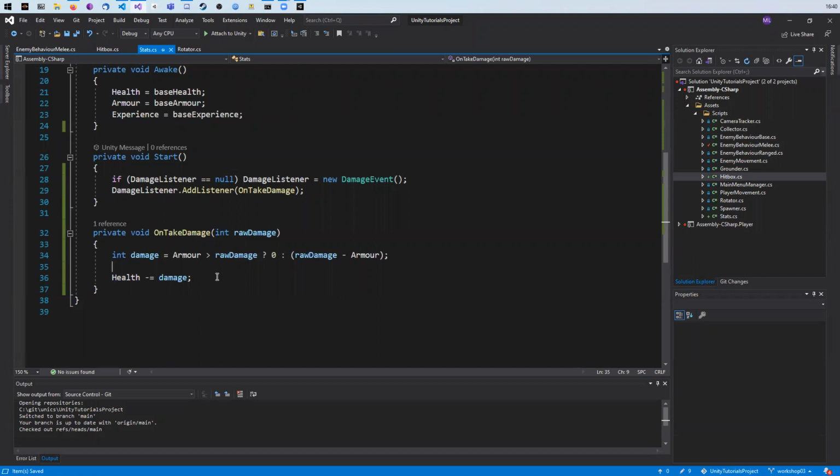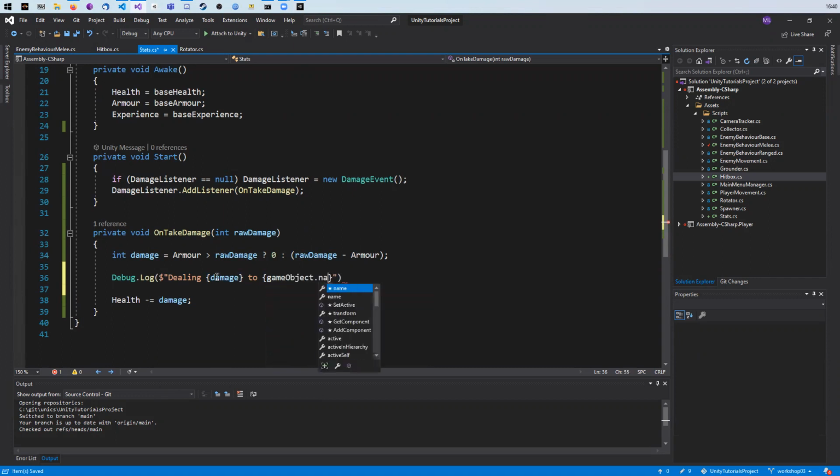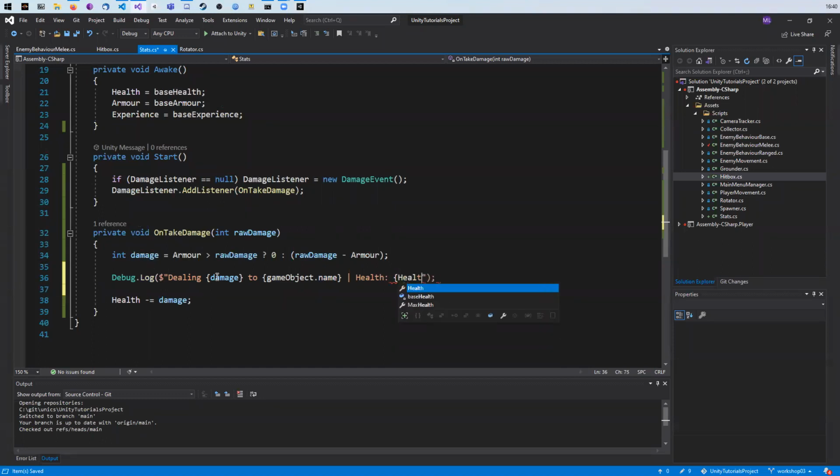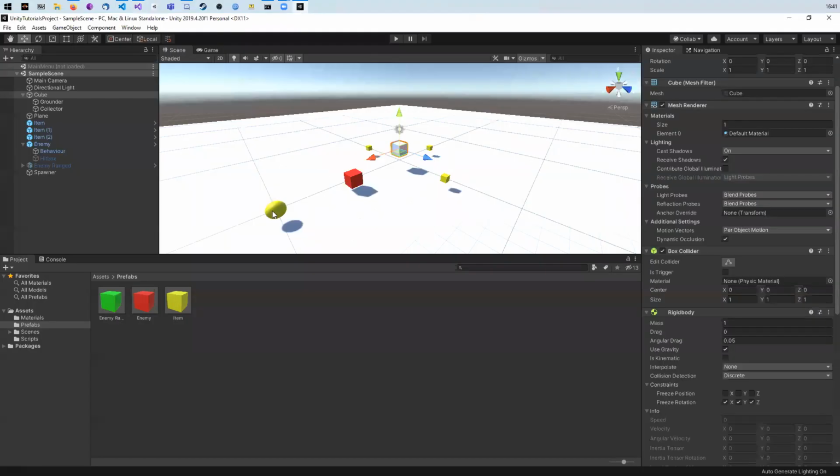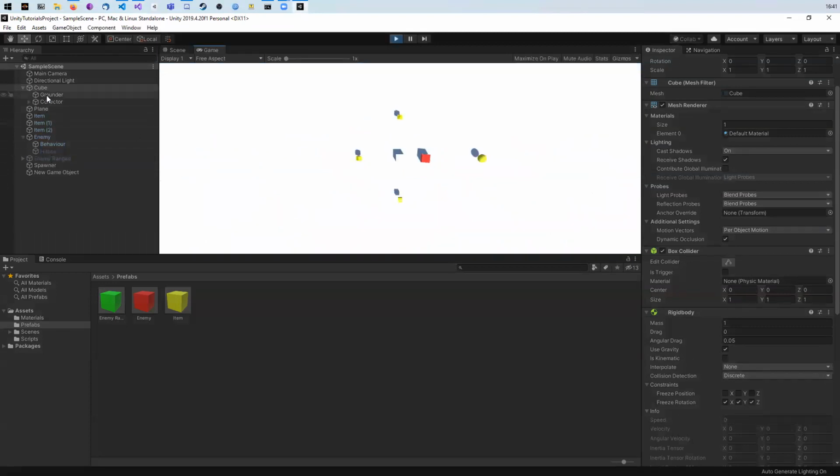We're going to add Debug.Log here: Debug.Log dealing damage to gameObject.name. Health will be health. Okay, just for now, just to convince myself that it works.